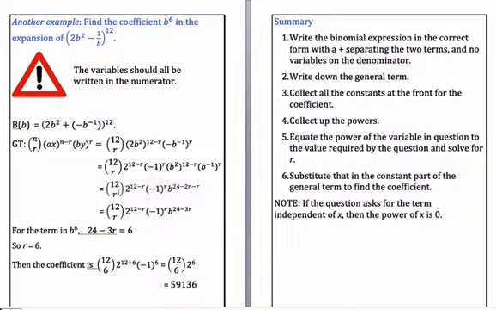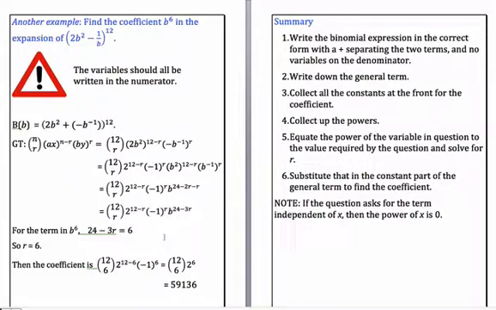I have to keep going with a bit of algebra to tidy this up. 12Cr, 2 to the 12 minus r, that stays, negative 1 to the r. Okay, now it's the b terms. B to the 24 minus 2r from that one, and then minus r from that one. Collect them all up as the powers of b. So the coefficient all stays the same. Then it's just simply b to the 24 minus 3r.